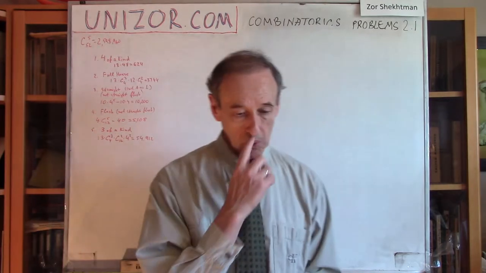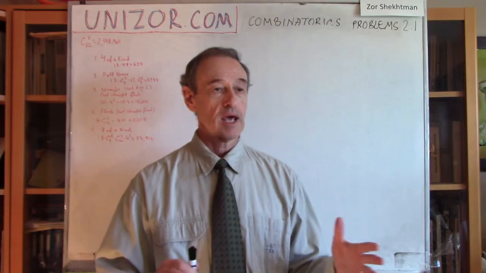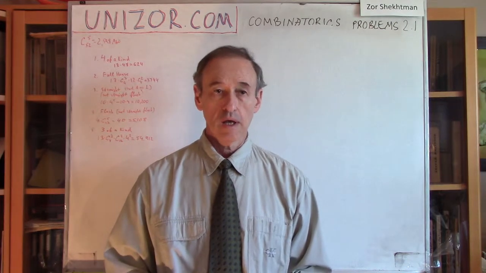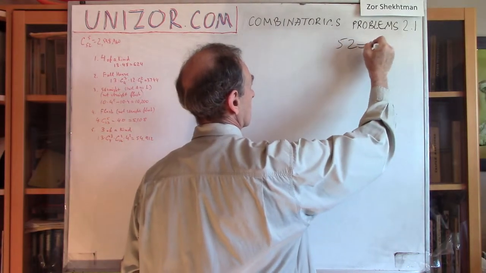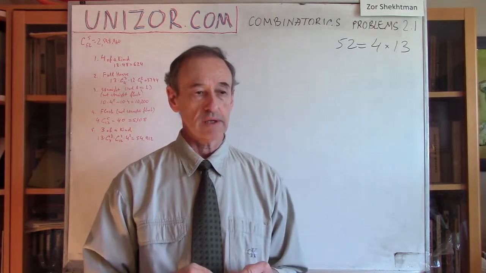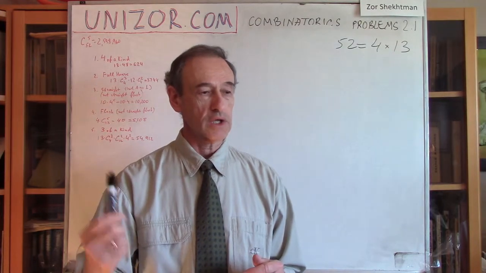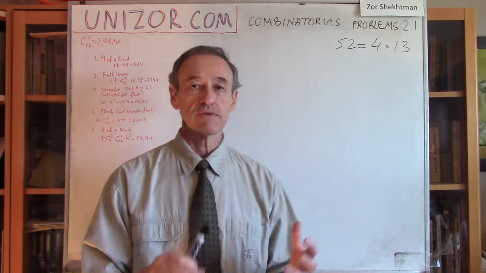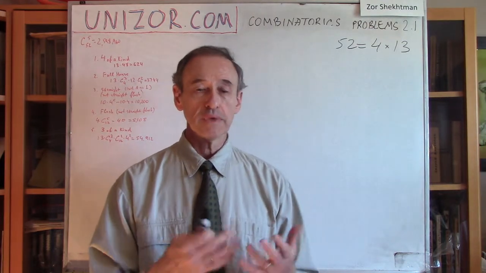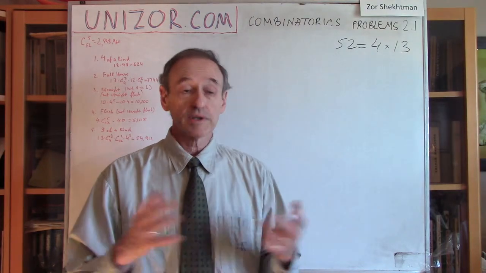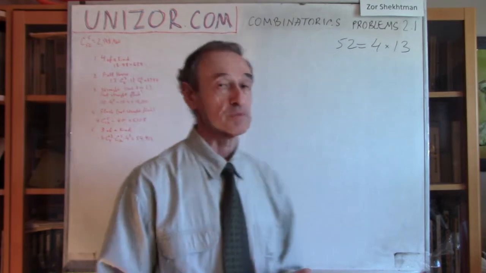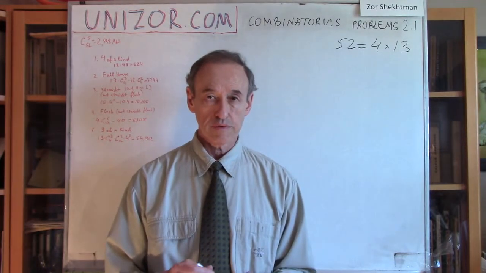Again, these are all problems related to the game of poker. The game I am talking about is this: we have 52 cards of four suits, 13 ranks within each suit, from 2 to ace: 2, 3, 4, 5, 6, 7, 8, 9, 10, jack, queen, king, and ace. Out of these 52 cards, each player gets five cards, and there are different combinations which can be dealt to a particular person. I'm talking about five different combinations in this session, five different problems which I'm going to consider.